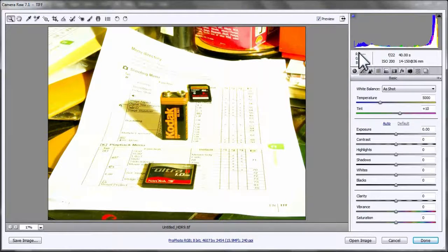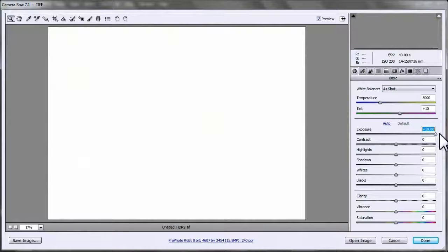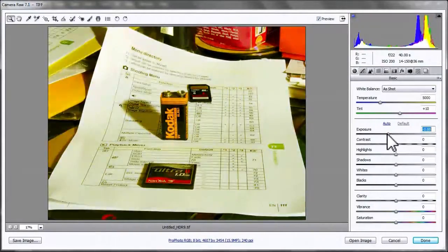Now, why did we do this? The reason is, if you look at the exposure slider for your 8-bit or 16-bit images, the exposure starts in the middle at zero. If you run it all the way up, it goes plus 5, and it goes minus 5. When you go to a 32-bit image, it goes up to plus 10 f-stops and minus 10 f-stops. You've got 20 f-stops worth of exposure range to find one that works for you. So it's basically a lot of latitude here.